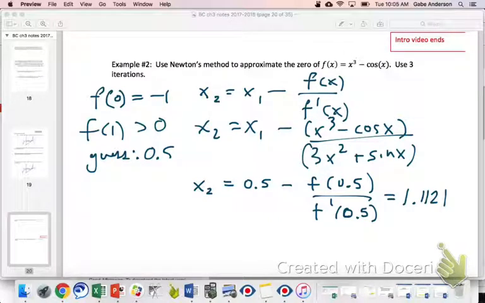1.11214. So did you see in the video how I took that whole value and tried to store it? I can't remember if I showed that to you in the video. You store it as alpha A or alpha B or whatever. So go ahead and store that so you don't have to rewrite the whole thing out. And that'll become our next x1.